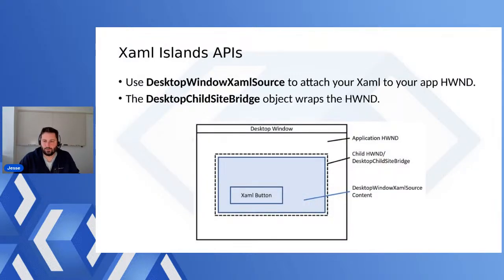Just a quick overview, just a box and lines diagram here. You can see it pretty well on the first page, but the API that really drives the XAML Islands is called DesktopWindowXamlSource, which is kind of a mouthful. It makes more sense when you realize that the term desktop window is a term we use to basically mean HWND. So it's kind of like HWND XAML source. We call it DesktopWindowXamlSource, and that's the API you'd use to basically attach a XAML tree to your HWND.